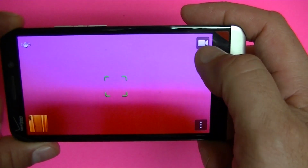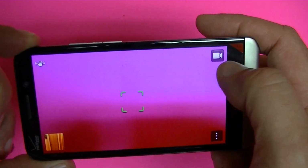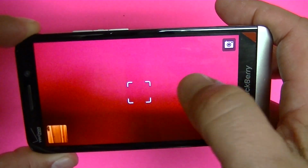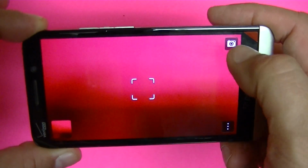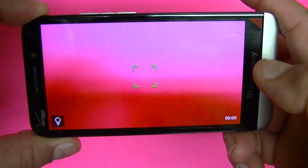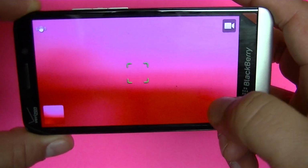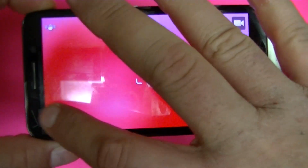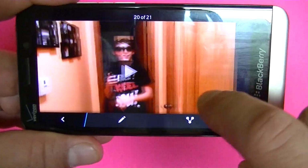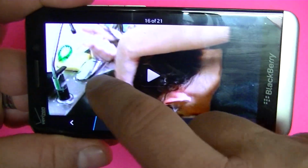That's a recording mode right now. We click right here, we get access to the recording camera, and if we want to take a picture, we click on the camera, just tap on the screen one time, and it's going to take the picture. We go back here, click on camera, tap on the screen, and then we're going to be recording, as you guys can see right here. Tap again, and then we'll stop the recording, and then right here we get access to the gallery. And let me show you guys a couple of examples here of pictures and video.